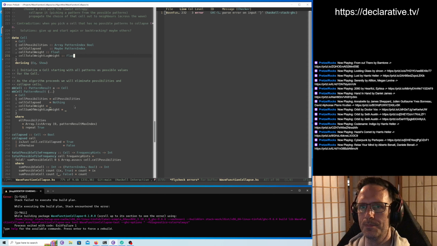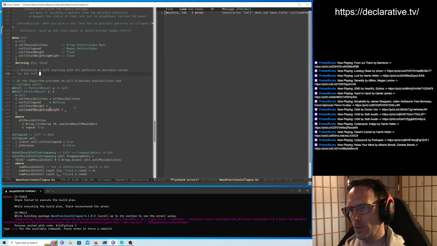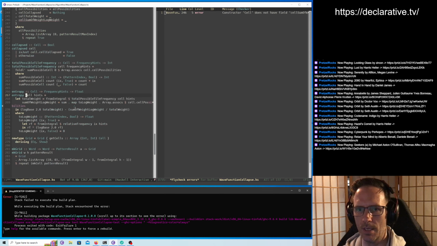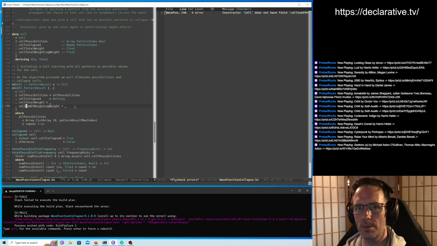Also a float. And there we go. Did I spell it right? Total. Oh, I called it sum here. Yeah, of course. I'm looking at the wrong part of the word, because I called it sum of weight log weight down there. So we're going to do sum.